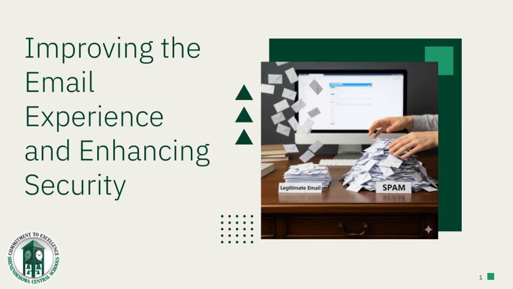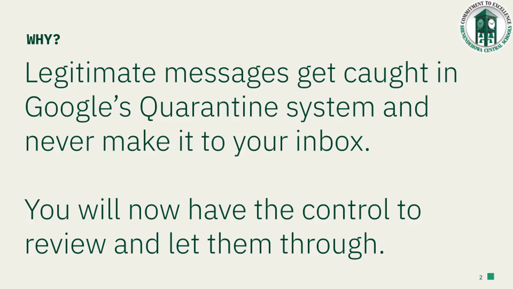In this video, we're going to introduce a system that's designed to improve email experience for all of our users and enhance security. The reason we're implementing this is because we often get staff reporting that they didn't receive an email that they were expecting. And when the IMS department investigates, we often find these emails are caught up in Google's quarantine system, which only IMS has access to.